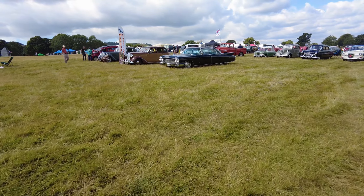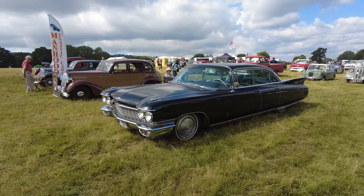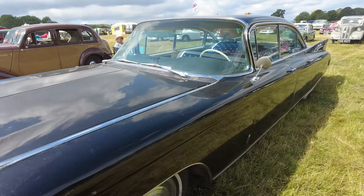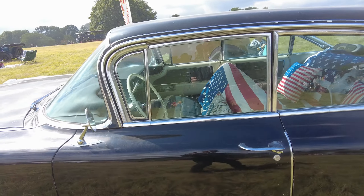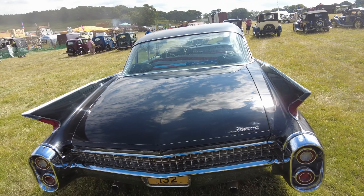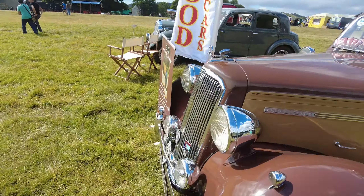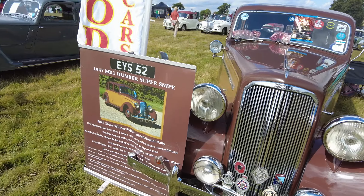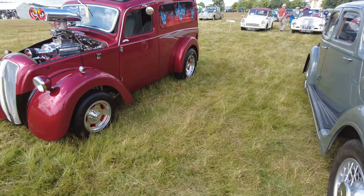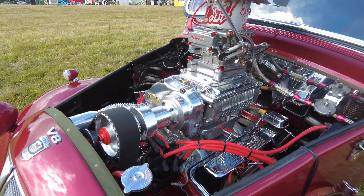Carry on over here — couple of American cars here, and there's a Morris 8 supercharged over there, we'll have a look at that in a minute. I'm not sure what this one is, but — Humber Super Snipe, Rover. This is like a Morris 8, like a post office van — supercharged V8.